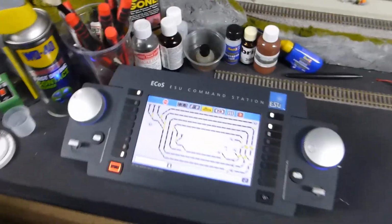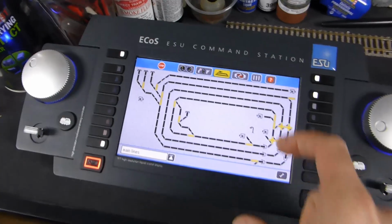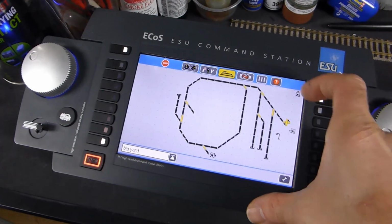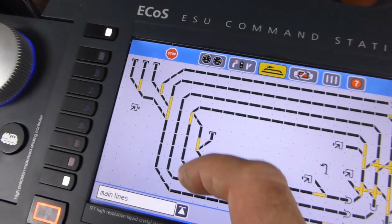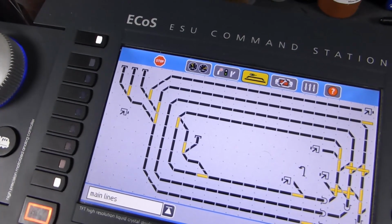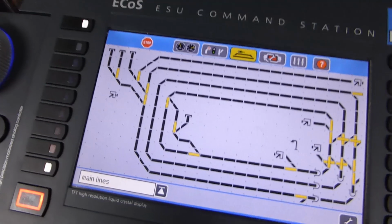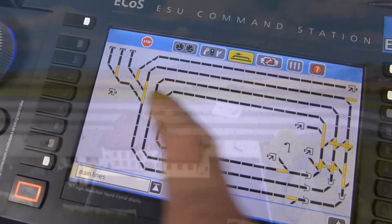Right, I just thought I'd show I'm adding a detector, a third detector rail. So I've got two in my main station, I'm going to put one on the other station. I'm going to be putting it round about here on the ECOS. I'll have to re-change this and make a bigger plan because it's a bit scrunched up there. But I'm going to make a new board for this area.